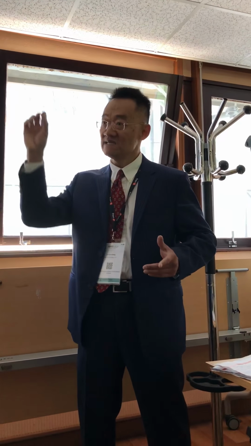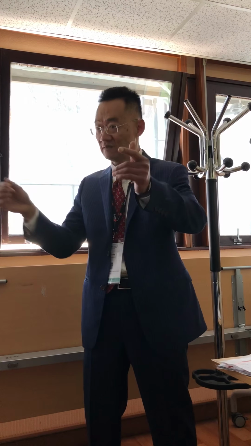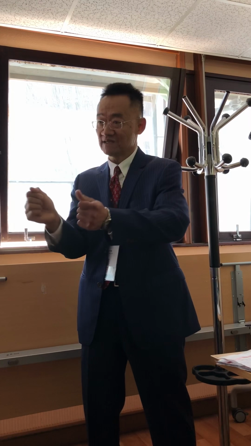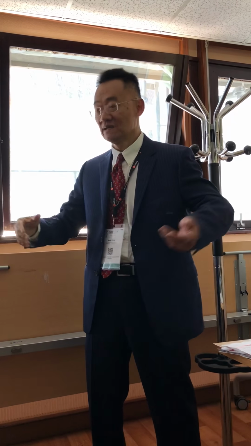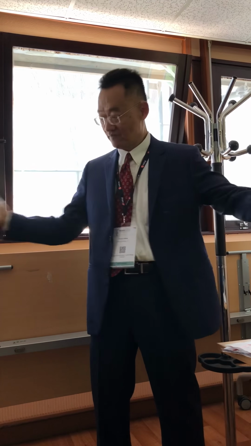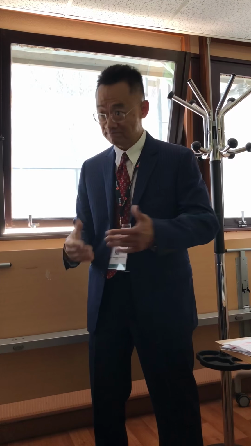Hyperphoria is a condition where the eyes, our brain, because our eyes are split, each eye sends a different message, just a slightly different image, but very similar together. They try to come together, and when they try to come together, if it's split a little bit vertically apart, we call it hyperphoria. If it's horizontally apart, we call it horizontal phoria. It could be exo if it goes out, eso if it goes in.